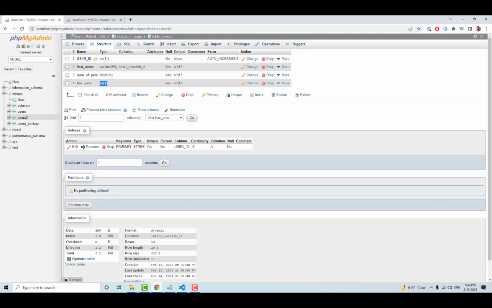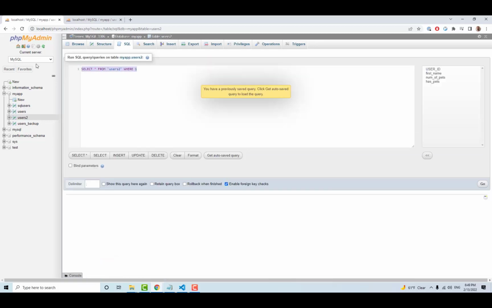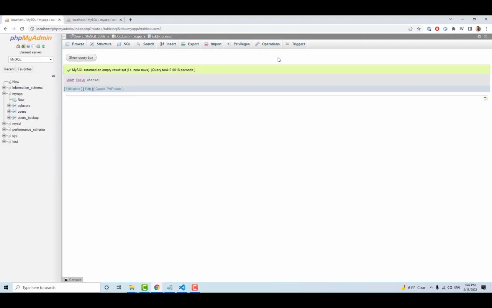So the next thing that I'd like to do is show you how to edit this user underscore ID. I don't like how it's all caps. Let's change it to lowercase. And we have a couple problems because of this auto increment and it being the primary key. So let's give it a try. And I'd rather just start over, just in case there's any errors. So we're going to hit SQL, and we're just going to drop everything. So I'm going to say drop table users2, and then go. Okay.